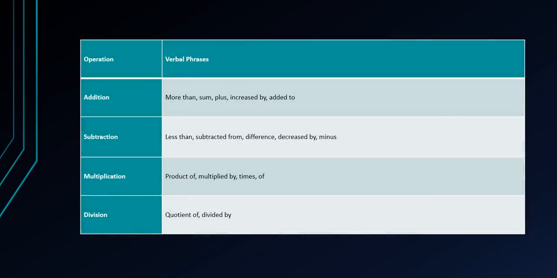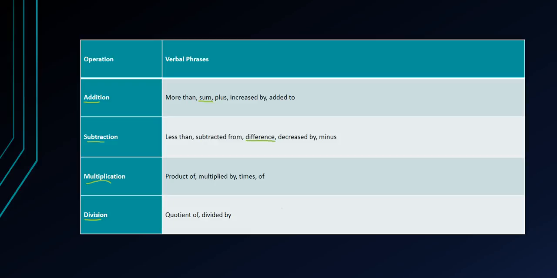So we're going to be writing some verbal expressions, so we need to know what different words mean. So we have operations, addition, subtraction, multiplication, and division, and here are some keywords for each, so please write those in your notebook. Addition, we can have more than, sum, plus, increased by, added to. Okay, sum comes up a lot. Some of these you're super familiar with, like plus. So try and use the ones you're not as familiar with when you're actually writing the sentences out to get more practice. Subtraction, we have less than, subtracted from, difference, decreased by, and minus. So difference is probably one of the most common ones you'll see.